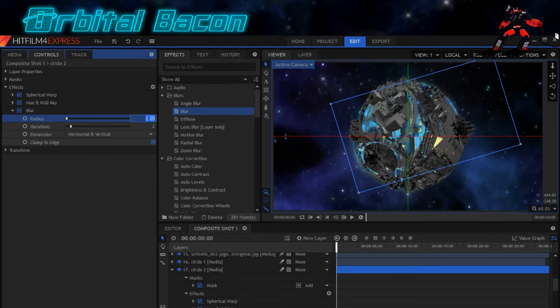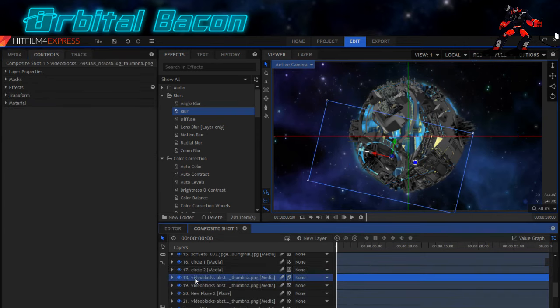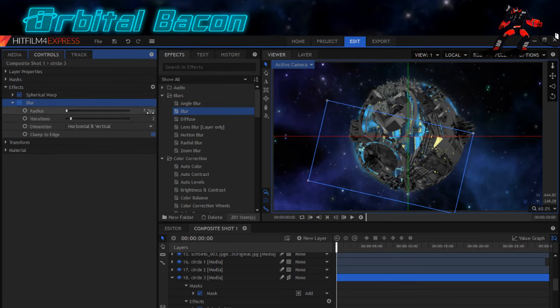Just needs a bit. Here is circle 3. Circle number 3. Works.